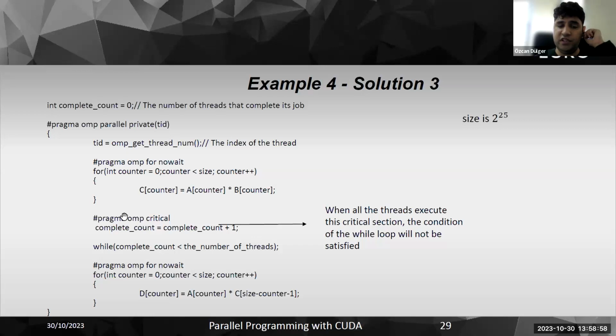There is a critical section here with OpenMP. That means only one thread can compute this instruction at a time. So when all the threads complete their job in the for loop, the value of complete count will be equal to the number of threads. So this is also another solution for this instability problem.